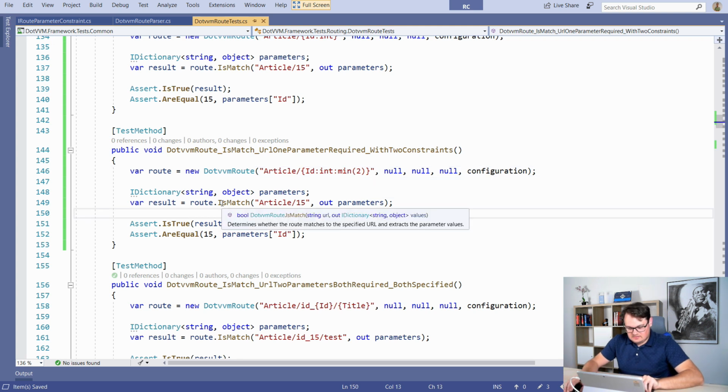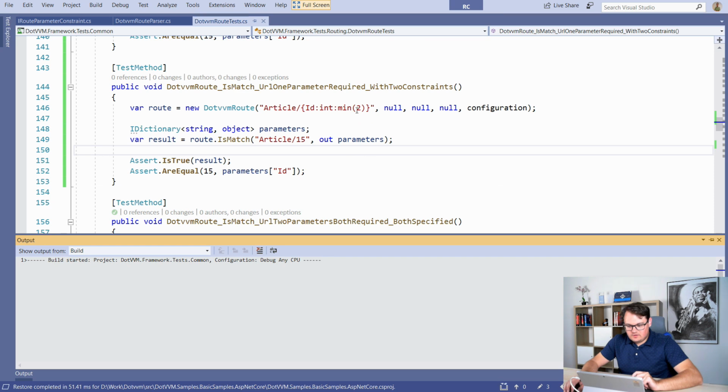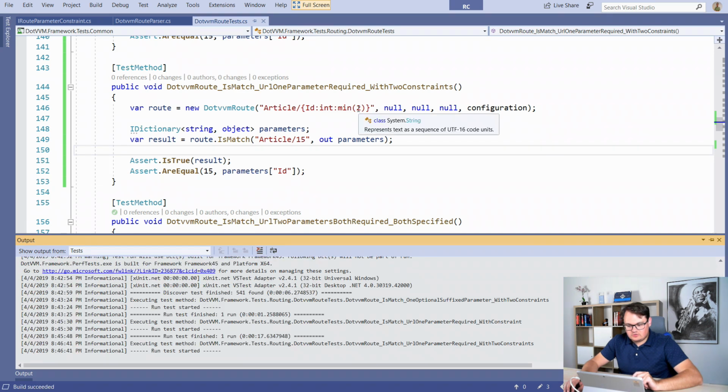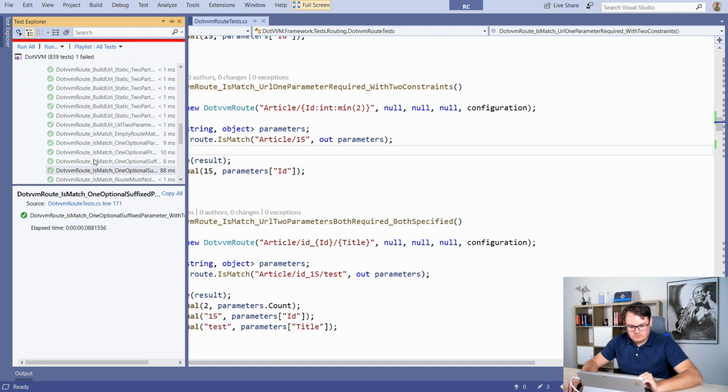But let's see. So I can run this, and we will see why I have used the number 2, because if the comparison is in alphabetical order, this shouldn't work. But it seems, oh no, we have failed.